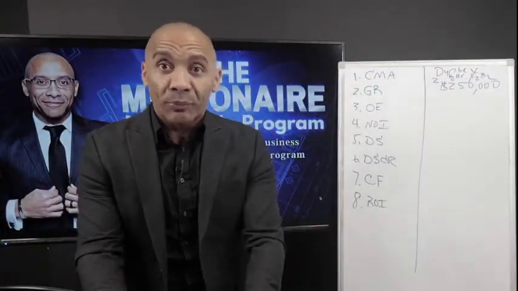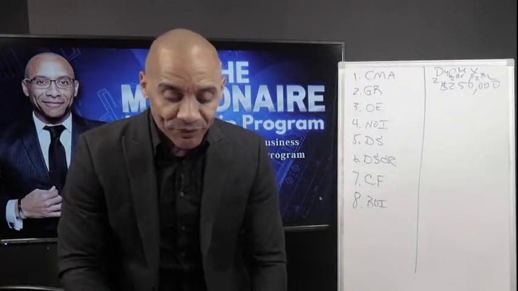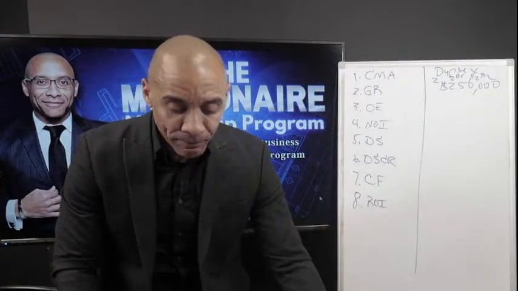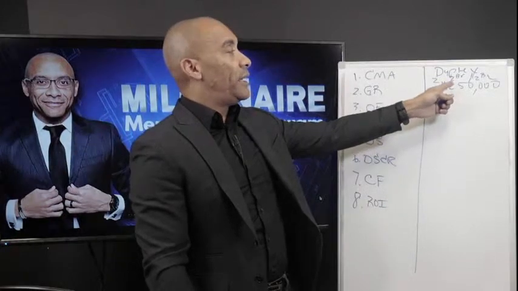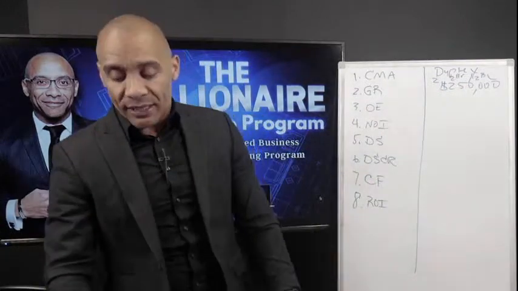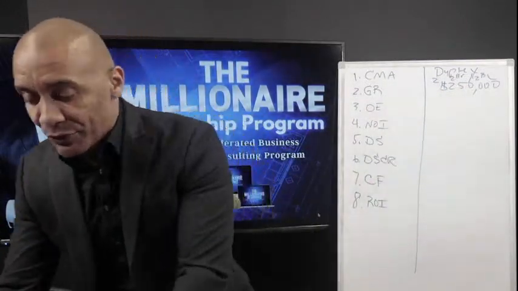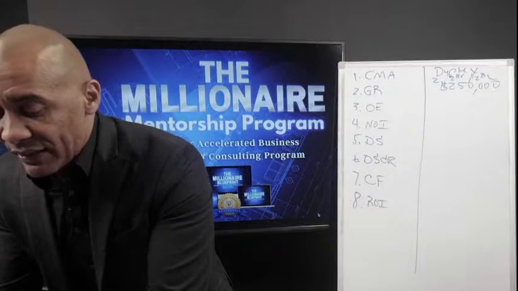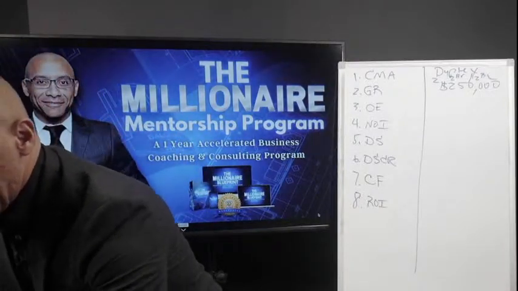So this is a real property that I just pulled up today. It was a duplex in Conyers, Georgia. It's $250,000, 2-bedroom, 2-bath. Okay, so Ramon, how am I going to analyze this property? What am I going to do to figure out if this property can actually be a good deal?